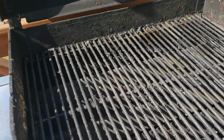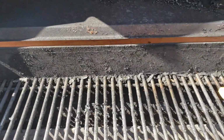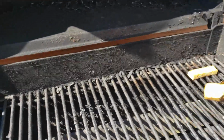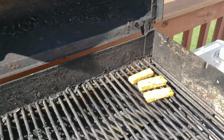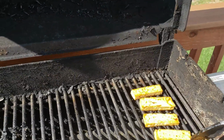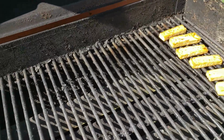Okay, so here is my grill. I just have a Weber grill, and I am putting the tofu on. I just put it across the grates like that. I'm putting the teriyaki on just because that's the first one I grabbed, and there's no rhyme or reason to it. Just put it on and give it a good sear. It is about 100 degrees out here today, so it won't take long to grill. I'm going to put all this in a line and just grill it up.